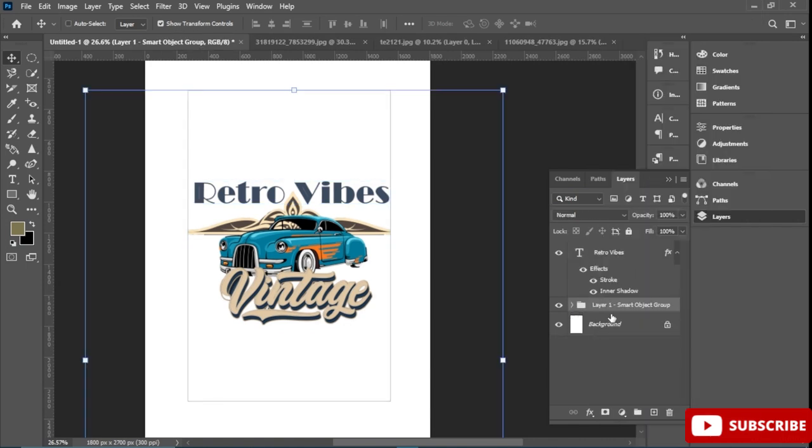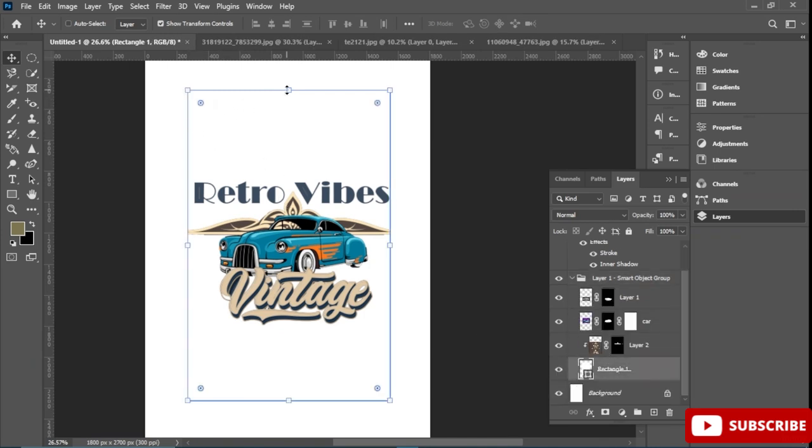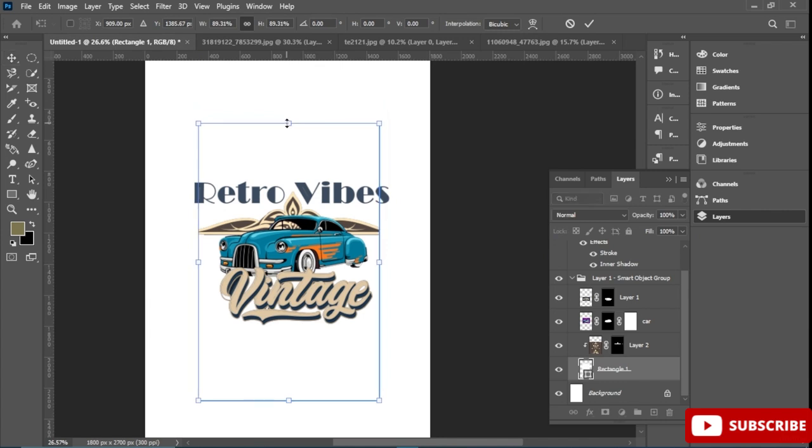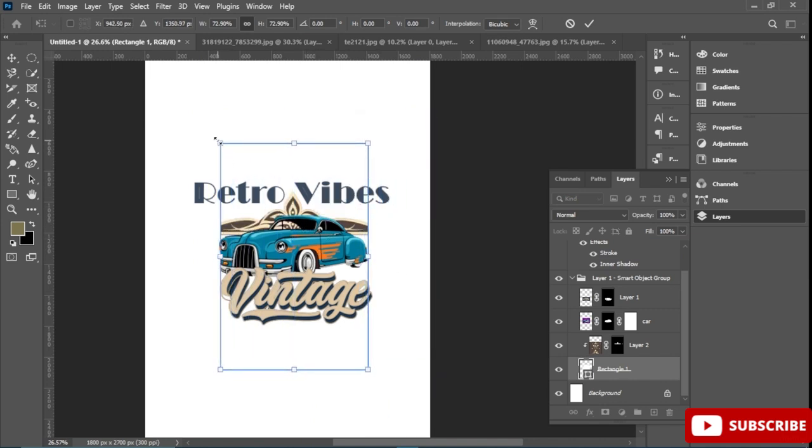I'm going to go over to this and extend it and resize this rectangle. If you want to do that, you can keep it like this if you want to, but if you don't want to, you cannot keep it. That's totally up to you. I'm going to remove this because I don't need it anymore. But if you do want it, you can also keep it. That's totally up to you how you're going to work with it.